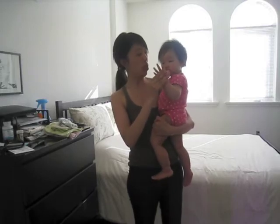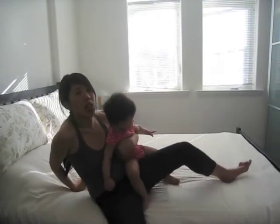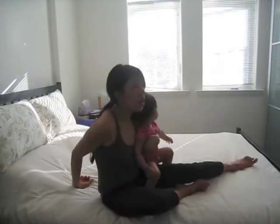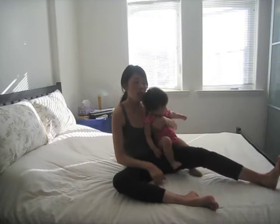And then last but not least, we can do, she's drooling all over the place. Last but not least, we can do stretches. And I recommend doing this on the floor, but for filming purposes, I'll do it on the bed.